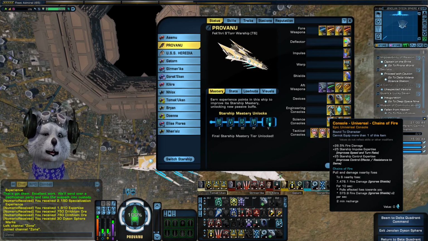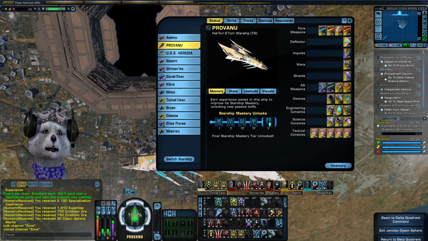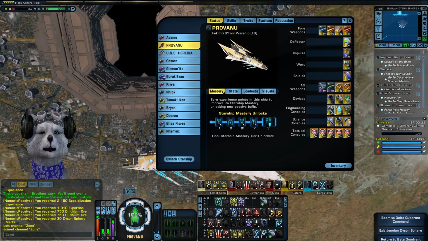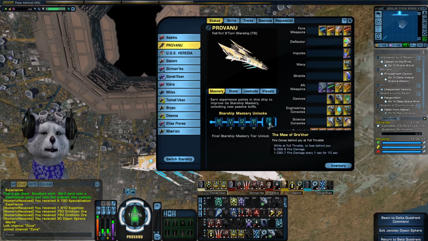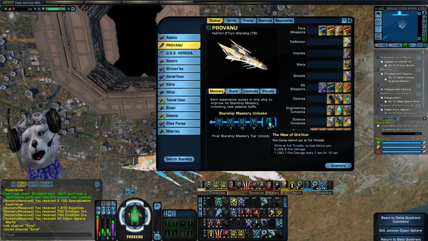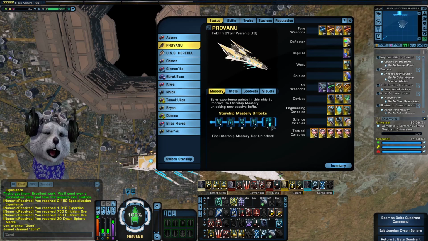The Chain of Fire activatable pulls the enemy and gives fire damage, more fire. This ship is pretty much fire based, except that there is no fire weapon. Maybe they will add it later on, then this thing can be useful. But as of now, yeah, the console is not much use. The Maw of Grethor, maybe it's something you can consider, because this is continuously adding damage behind you. So if you are fighting something like the Swarm, yes, this can be useful, because the Swarm is actually following you around from behind.